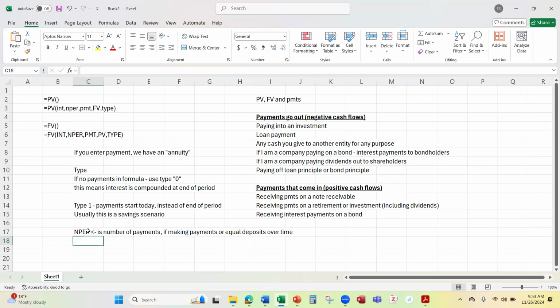So that payment function can be like, oh, I'm paying for a loan, or it could be what I'm paying into an investment or savings over time. Okay. So it's not necessarily typically, and the way this formula works, it's very flexible. It can determine if it's a payment to me that I'm receiving or a payment that I'm putting into an investment or savings over time, depending on which way the cash flow is going. So if it's a negative payment, that's indicating I'm either making a payment out to a loan or I'm making a payment to save in an investment. So putting cash out into something else.